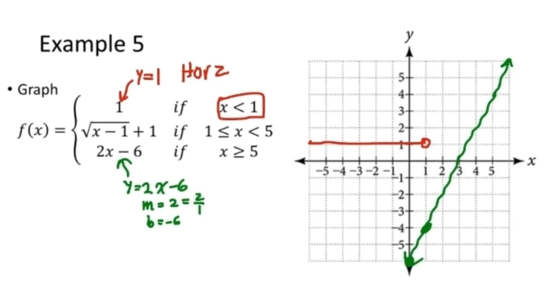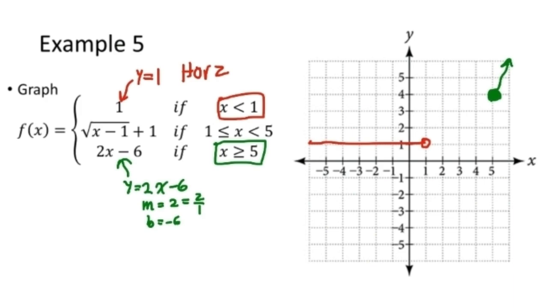Now recall that the condition for when f of x equals 2x minus 6 is when x is greater than or equal to 5. So going to my graph, when I plug 5 into 2x minus 6, I do get 4. So I have this point located here at (5, 4). And I want to make it a solid dot because I can plug 5 into 2x minus 6 to evaluate my function. Now, because I can only plug in values that are 5 or larger in the 2x minus 6, I want to erase the parts of the graph where x is smaller than 5. And there is the graph of 2x minus 6 for when x is greater than or equal to 5.